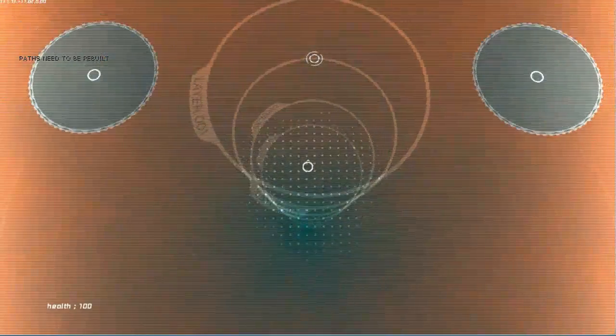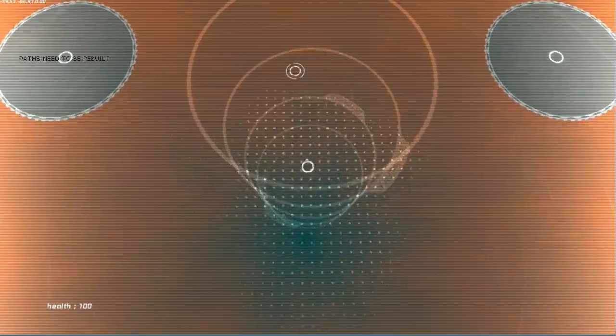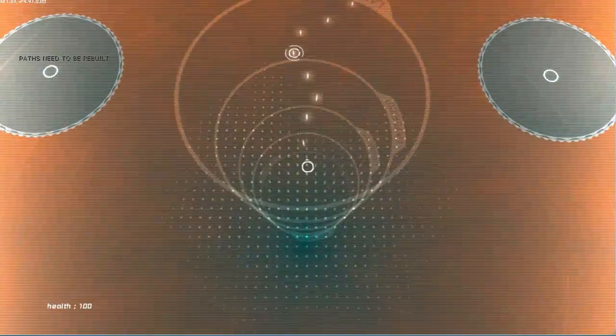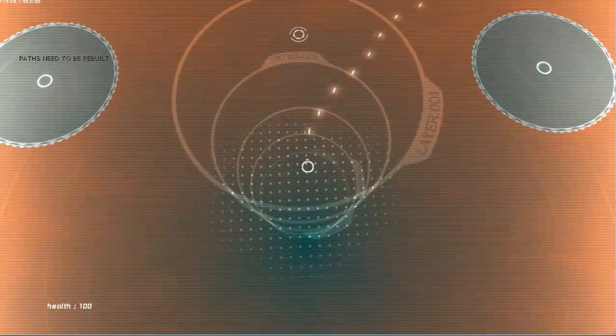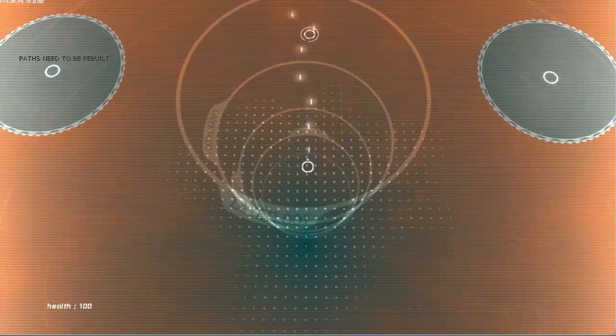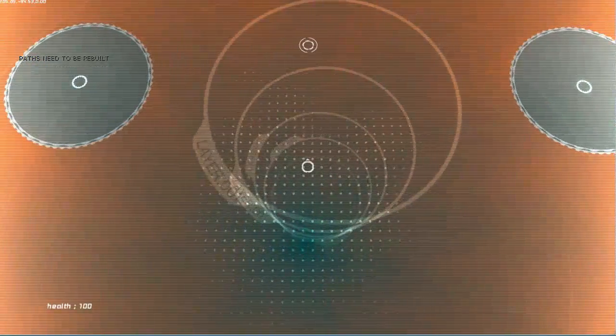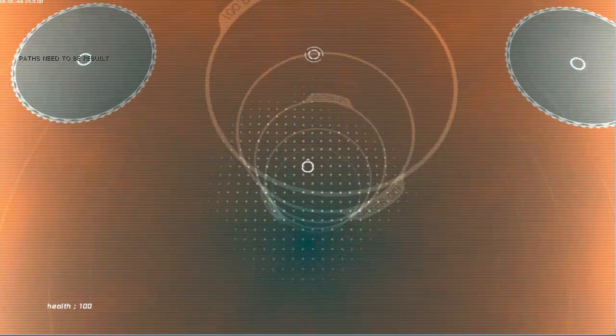Now the first thing I'm going to show you is our basic offensive ability that's called Bombard. And by holding the space bar, I just shoot little projectiles like so. It's pretty simple, and it's probably going to be the most useful ability that you have towards the start of the game.